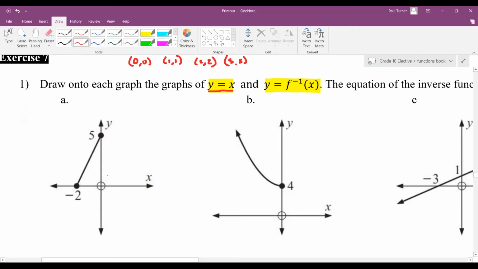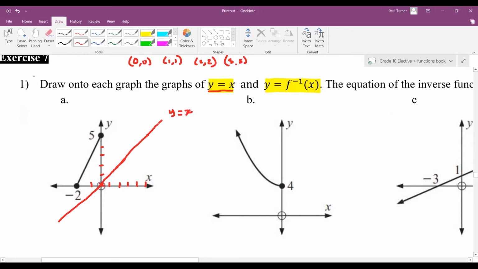So then we just make a graph. So 0, 0 is here. This is 5. So that's going to be like 1, 2, 3, 4, 5. So about here. So you can put that in now in your book or your tablet. So draw that line in. This will come down like that. It's supposed to be straight. So I think you're better at that than me. So y equals x. So you need to draw that on every graph. So you'll put one in here as well.